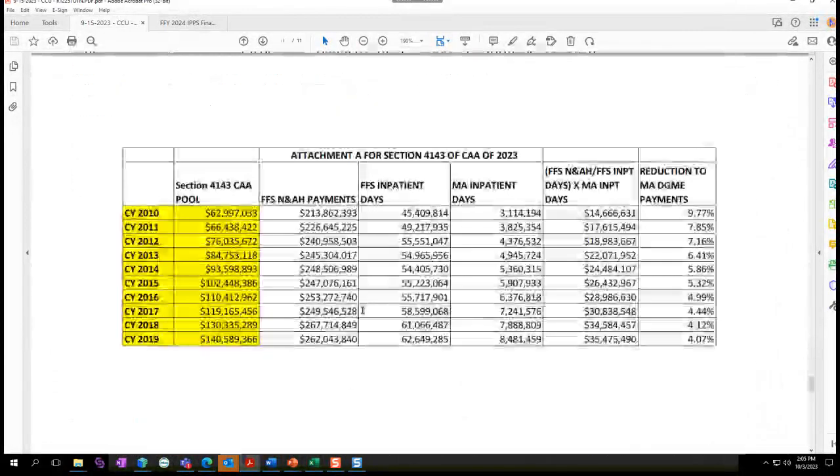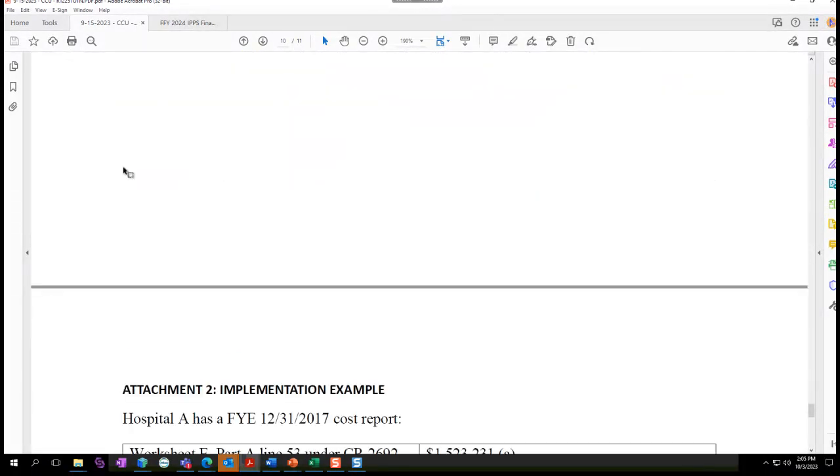Now, if we look at the end, I said here that there's the attachment. This is similar to what was in the Federal Register, only it stops at 2019 because that's all this change applies to. Again, the $60 million cap was removed. This attachment, however, is only needed for step 2 of the calculation. This is not what your final calculation is going to be based on. This is step 2 of the 4-step calculation.